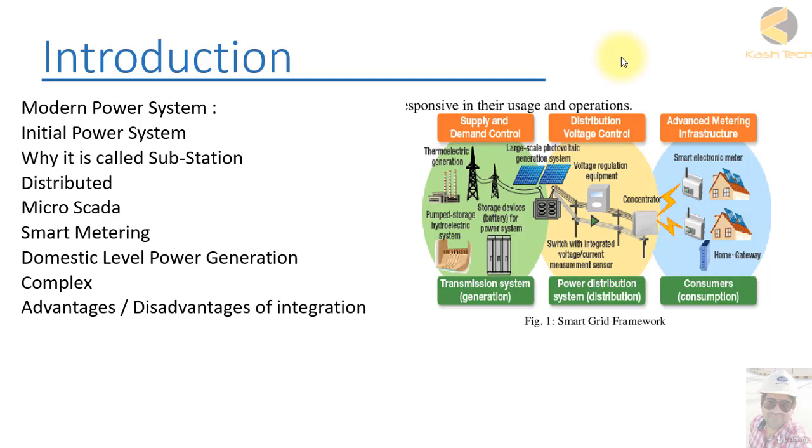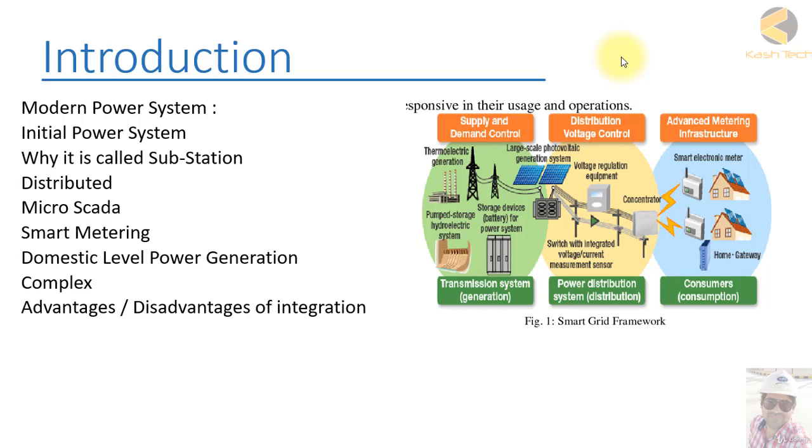There are some advantages and disadvantages of integration. We have discussed some advantages: if we have cheap, idle power available in one area, away from the load center, then using a transmission line and a network, we can supply this power. Another example is if a country has so much surplus power in one season, like winter or summer, it can transmit this power to the neighboring countries and earn revenue.